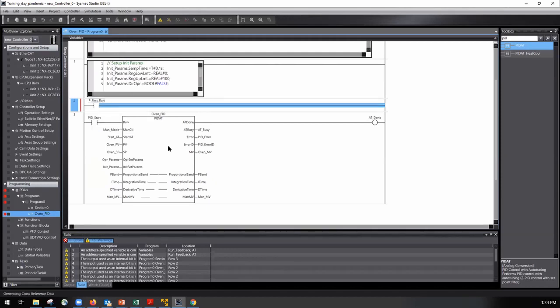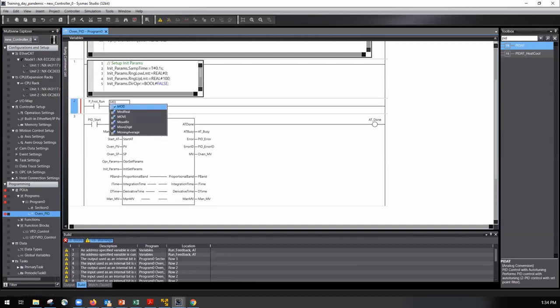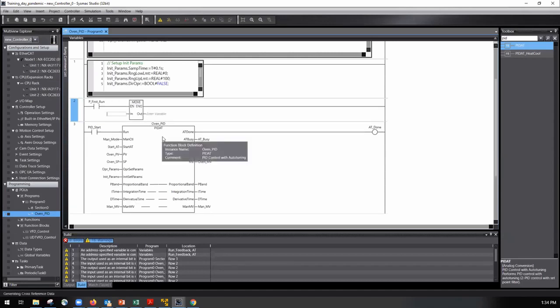And then we're just going to move a starting value into our P band, just to get rid of that. It will cause an error on the function block if we don't. So I'm going to add a function, and it's going to be a move instruction. And I'll just put a value of 1 into my P band. That'll just move it once on startup, and then we can take this out once we actually have this thing tuned and we're not needing to do this anymore.